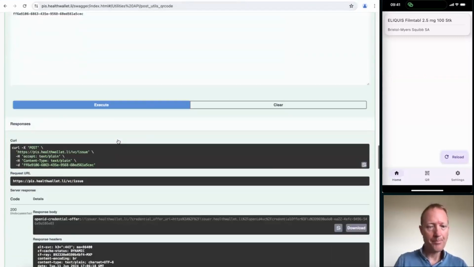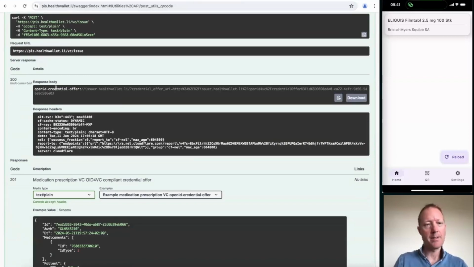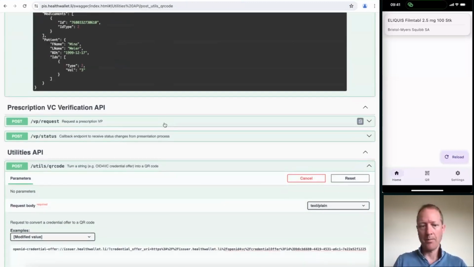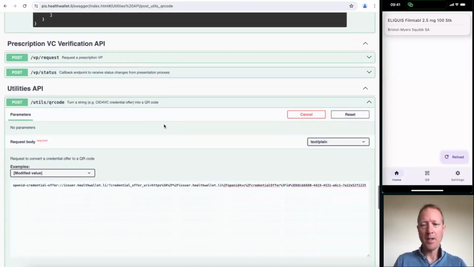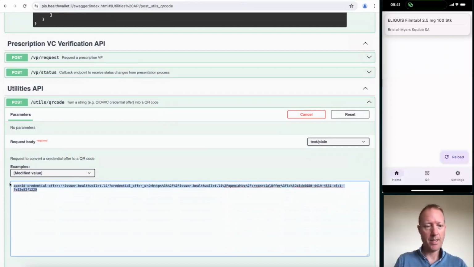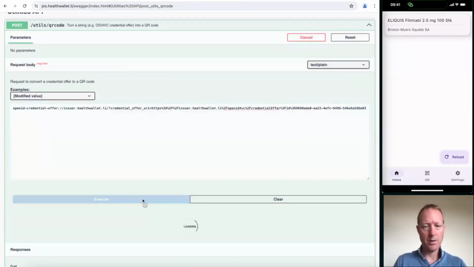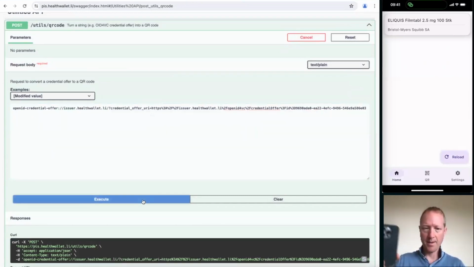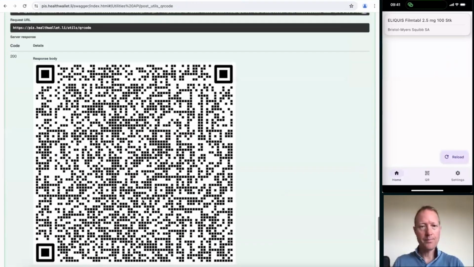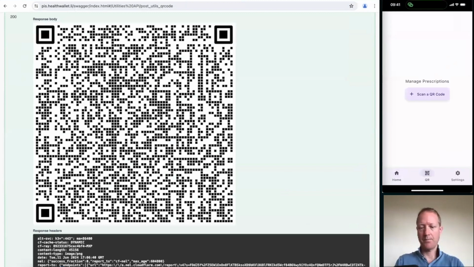So, this has now created an OpenID credential offer. This could in theory be directly imported into the Vault ID web wallet. In this case, however, we're going to show how this can be loaded using the mobile app that we developed and a QR code. So I'm just going to wrap this into a QR code and then take the app and scan this. Here we go.